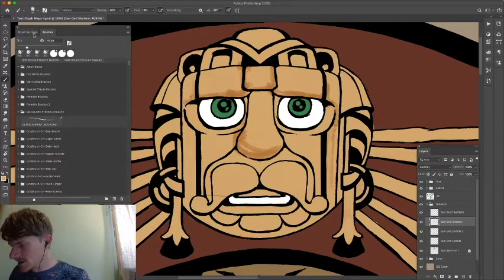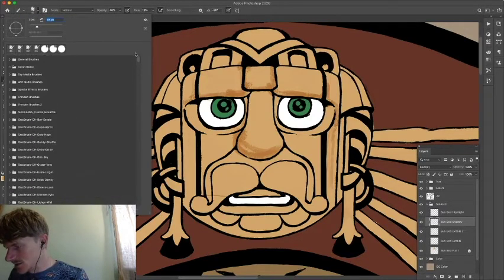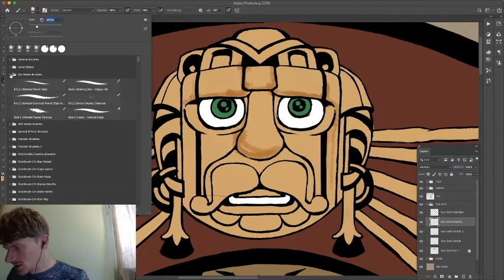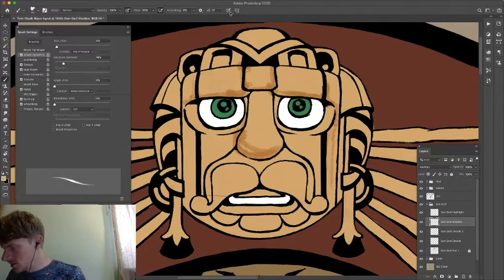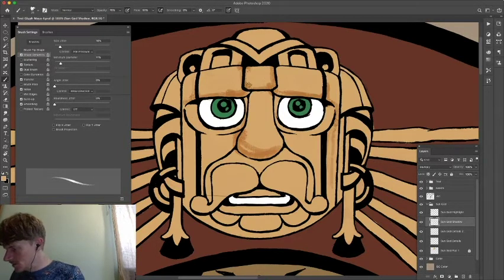So let's just go back to our brush panel, and I'm going to choose one that's a little more forgiving. Let's do a charcoal brush. Let's see how that feels. Turn on the size and dimensions, pen pressure good, shape dynamics. Let's do a little more size here. Okay, that should work. Let's try that. How's that working? I just wanted to get that texture so I could show you how I think. Okay, good. That's a lot easier to control.